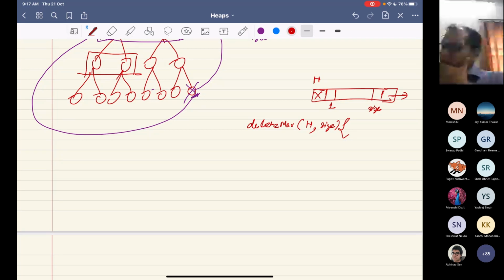Okay. Fine. Now you have to do delete max. So what you will do? You will put the element at the last location to the first one. So you will say, okay, h1 is equal to h of size, and decrement the size.